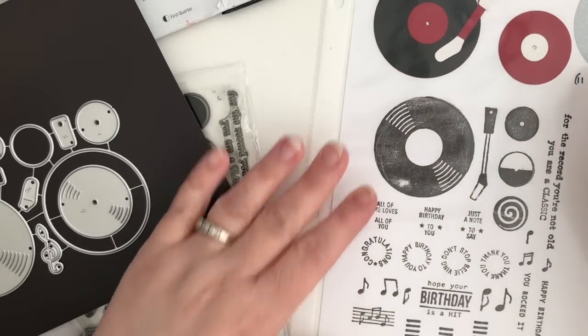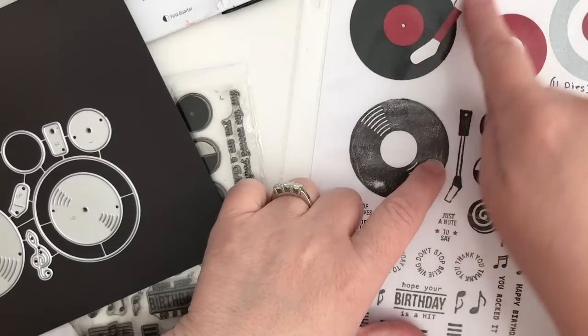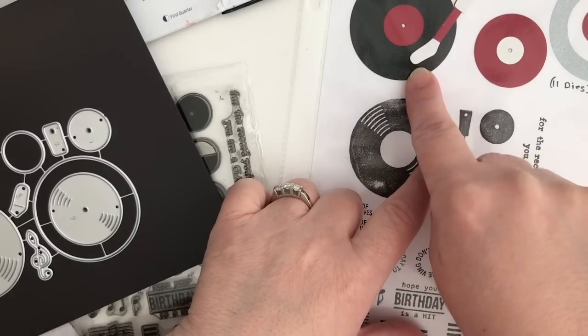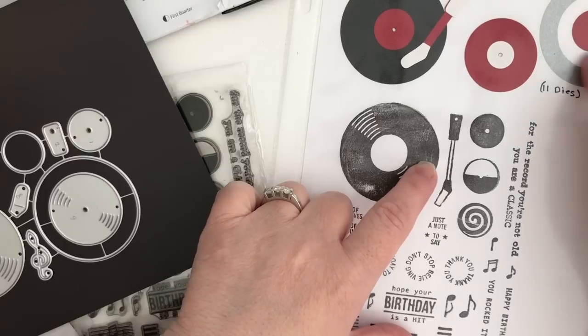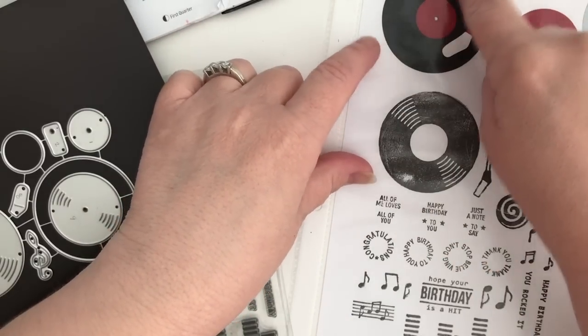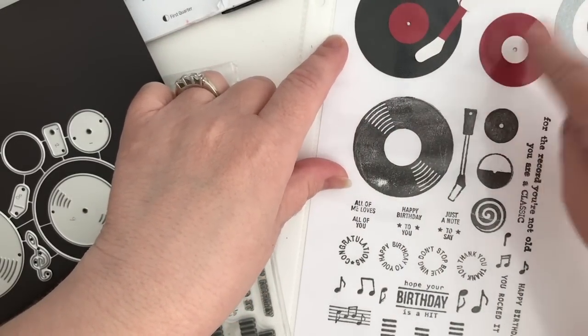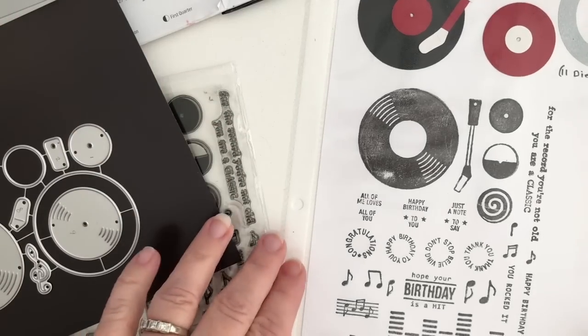And so there are 11 dies to make these records, and the, what do you call that? The arm on the record player, musical notes, some extra circles. So you can basically make a long LP and, what do you call that? The little records. I've already forgotten what these are called.